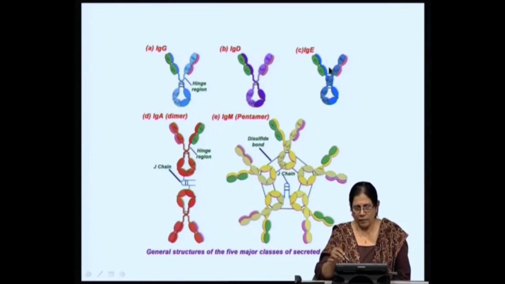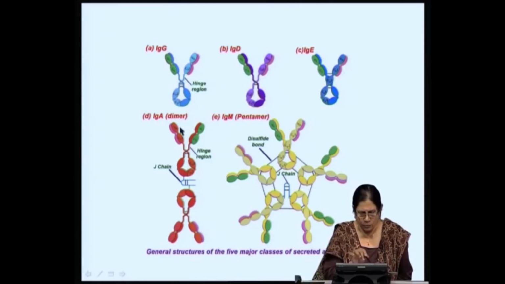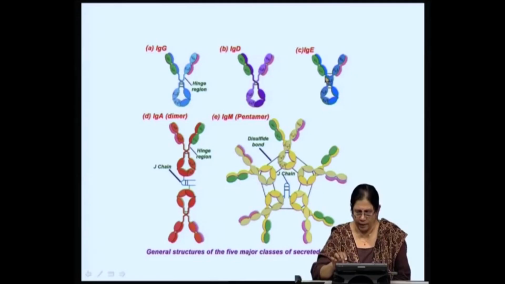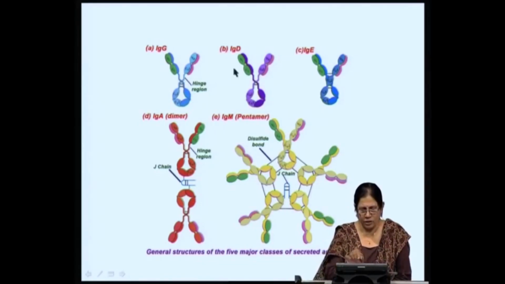However, the remaining 2 classes, IgE and IgM, both have 4 constant domains, and what you might see very clearly here, they do not have the hinge region which the other immunoglobulins have. There is lack of the hinge region. In fact, the hinge region in IgE and IgM has been modified to yet another constant domain. Therefore, now the IgE monomer and IgM monomer are longer, the heavy chain is longer than the heavy chains found in the other 3.